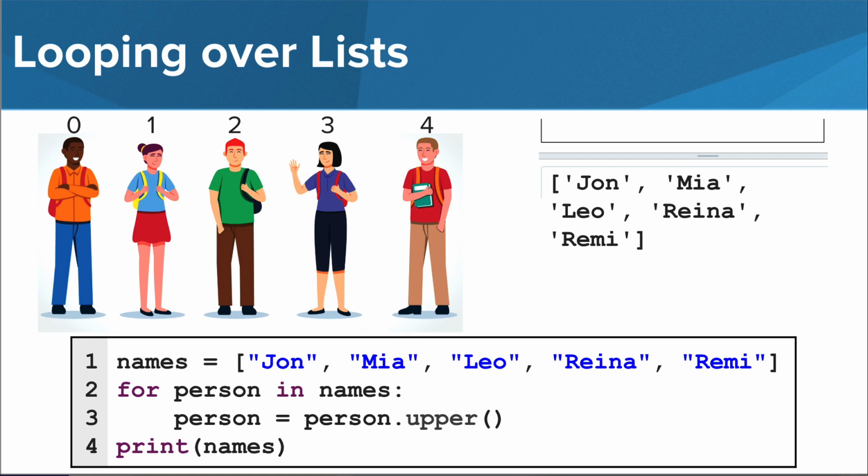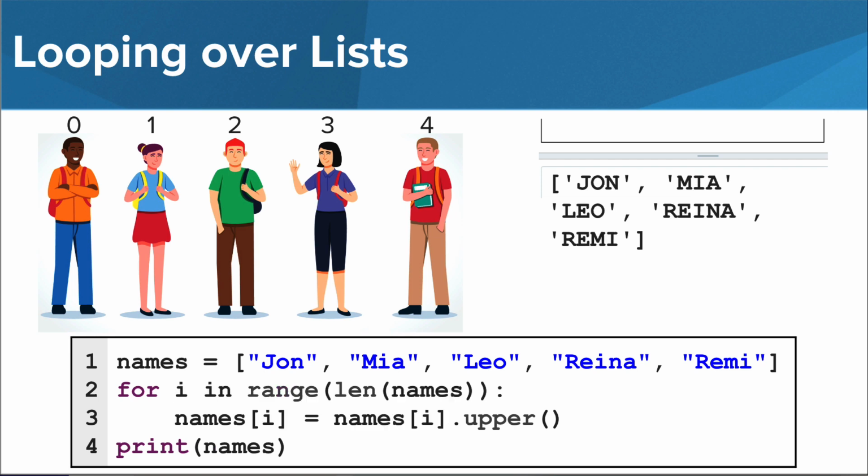Don't worry if this is confusing. It is a higher level concept that we won't cover too much. Just know that using a for loop to access items this way will not change any of the original items in the list. So is there a way we can update the items in the list? Yes, the workaround here is to use a for loop using the range keyword. In this type of a loop, items are accessed directly, so we are able to alter the value of each item. This is one case where a for loop using the range keyword and index values would be a better choice than a for loop by item.